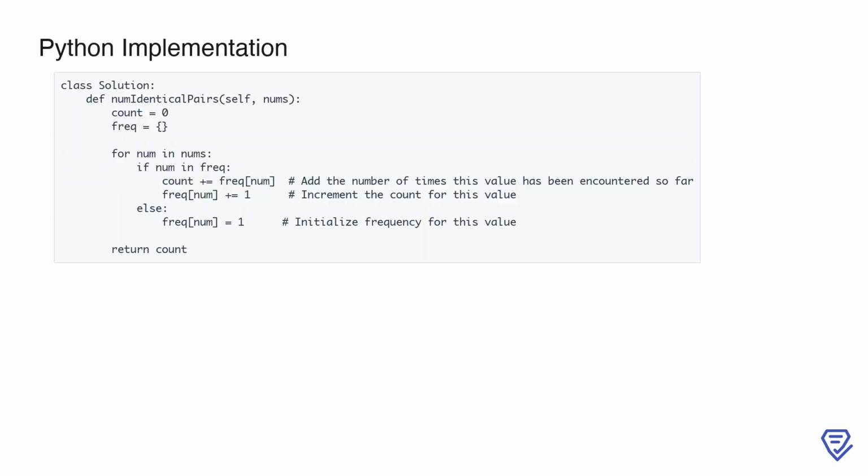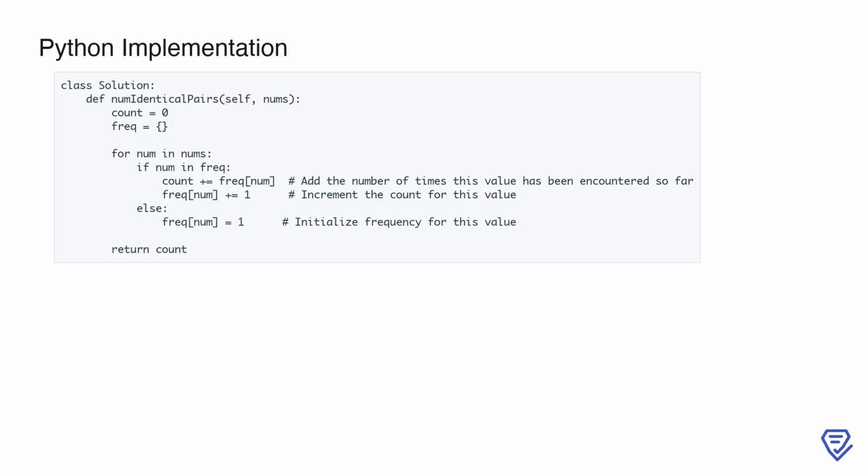This implementation solves the problem of counting good pairs in an efficient manner using a frequency dictionary. First, we initialize two variables, count to store the total number of good pairs, and frequency as an empty dictionary to keep track of how many times each number has been seen so far. The algorithm iterates through the input list nums. For each number in the list, if the number is already in the dictionary, it means we have seen this number before. In this case, the number of good pairs for the current number is equal to its frequency so far, i.e., frequency[number].